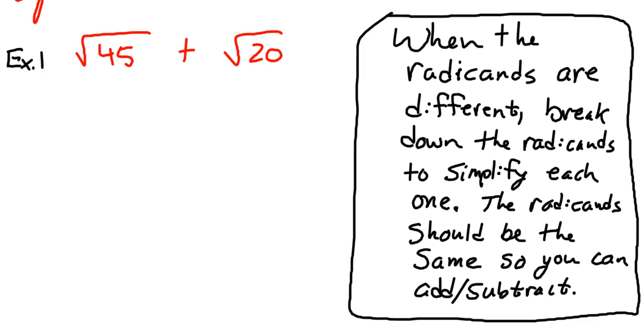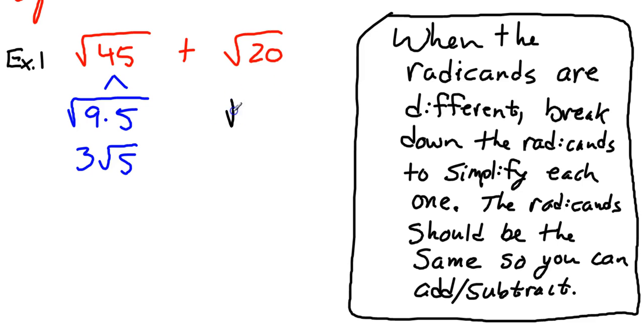Okay, so with square root of 45, start breaking it down. And again, first thing I'm thinking of, it's 9 times 5 because we can do the square root of 9. That's going to make it 3 square root of 5. And again, most of the time, if you know that this one was left with square root of 5, you probably want to do 5 times something to break down the other one here.